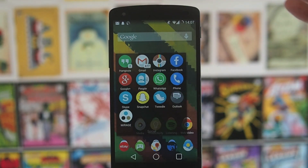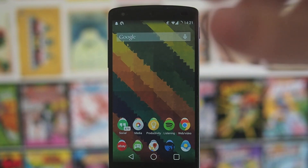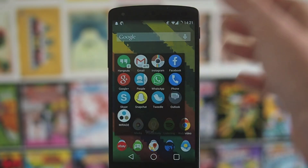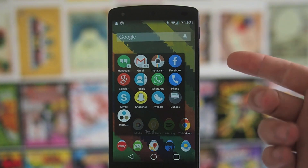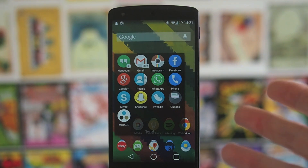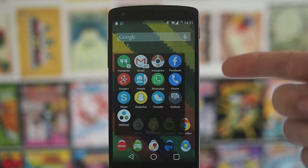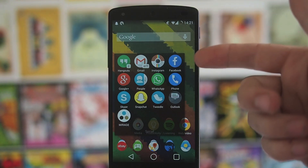Social apps — I've got pretty much all the stock ones: Hangouts, Gmail, Instagram. I don't use the Facebook application because it absolutely kills my battery. I reinstalled the app yesterday just to see if it was still doing it, and my entire phone battery lasted about 6 hours with me basically not even using it. So Facebook definitely kills battery life — I'm using an HTML5 app for that.